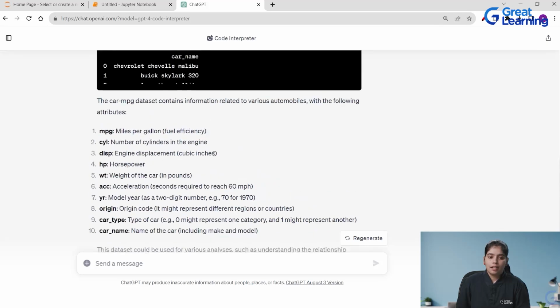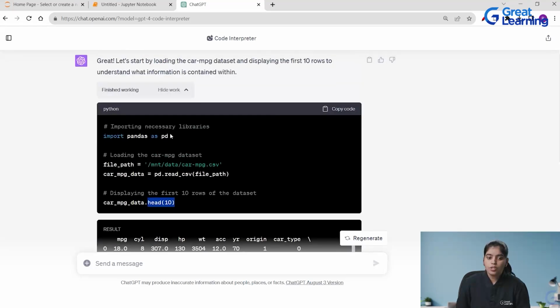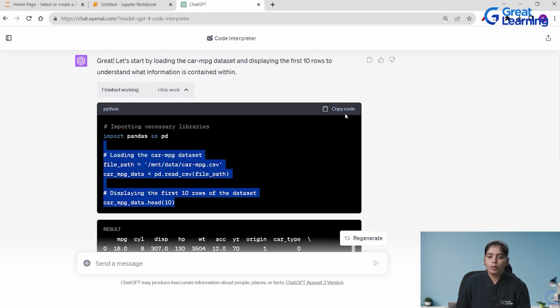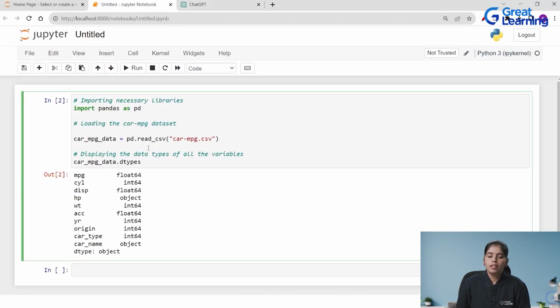Okay, so let's try this code in Jupyter as well. Let's see whether we are getting the output there or not. So when we copy this code, you can copy directly from here as well. When you click over here, it will get copied, and then you can paste this code in Jupyter Notebook. So you can see I have already pasted the code. I have uploaded the data set over here.